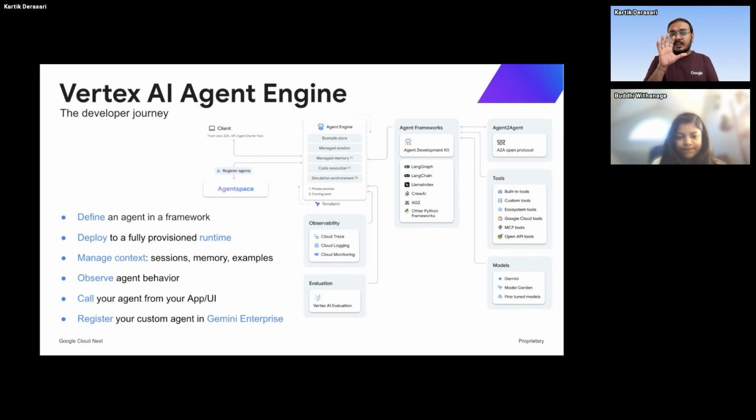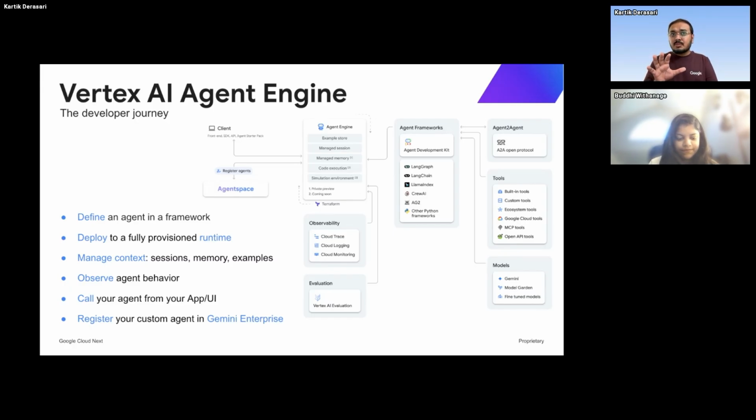While your agents are deployed on agent engine, they are covered by the enterprise Google Cloud observability stack. So you get cloud tracing, cloud logging, cloud monitoring enabled on these agents. So whenever somebody makes a call, you get all the traces, logging, monitoring, and you can build all of that observability stack on your agents using that native integration.